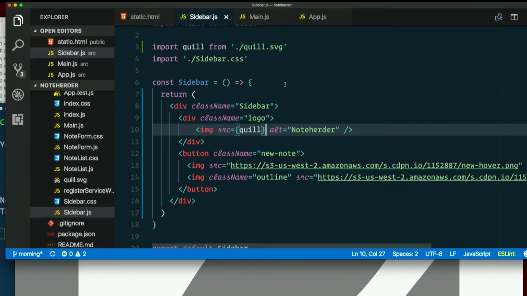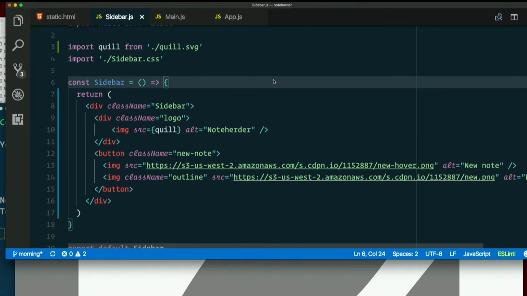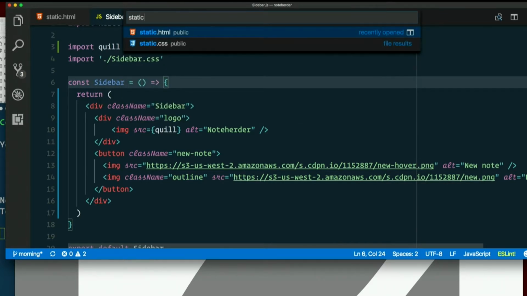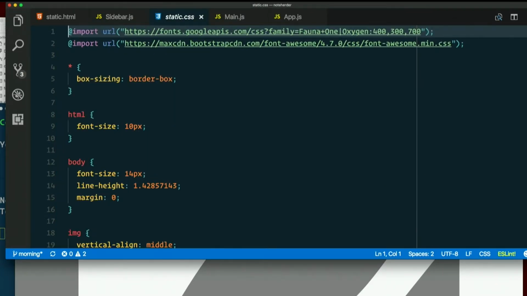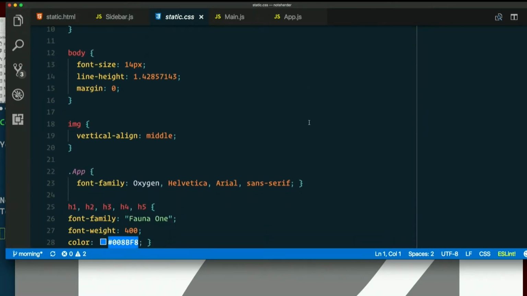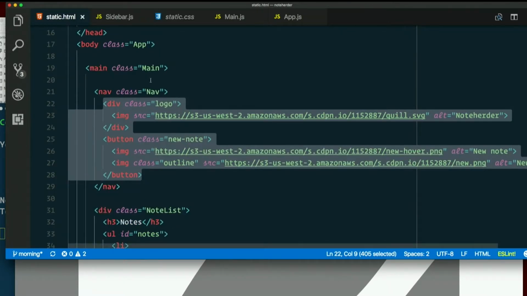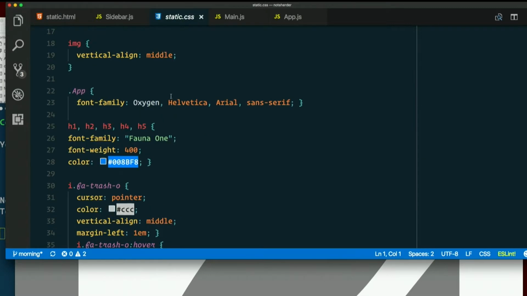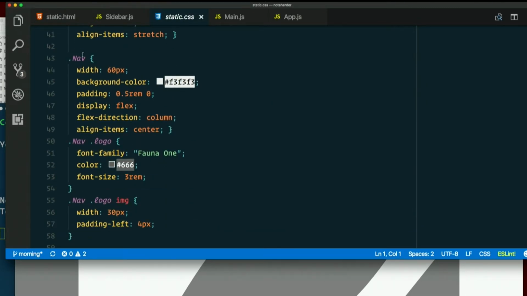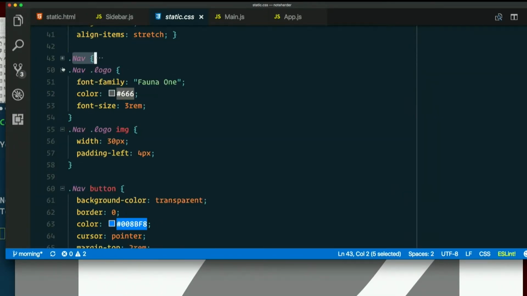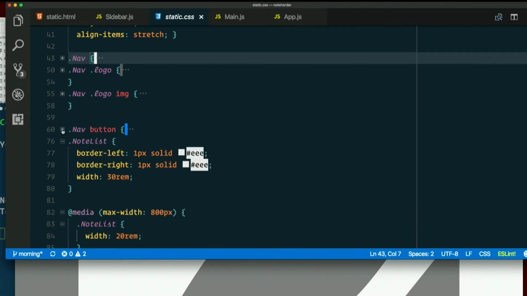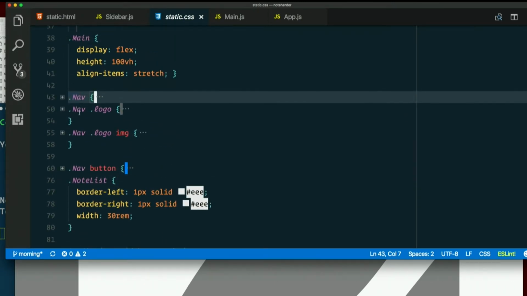All right, so maybe we need some CSS to make this look a tad better. Yeah, oh, okay. So let's look at static CSS and see if we can identify the stuff that goes with our sidebar. There's some stuff at the top I'm not going to worry about for right now. I'm going to look for this sidebar stuff. So if you remember, back in static, there was a class of nav on this stuff for that in our CSS. Okay, here it is. Here's some .nav stuff. I'm going to copy that rule and that rule and that rule and that one. Okay, looks like I have four rules here.